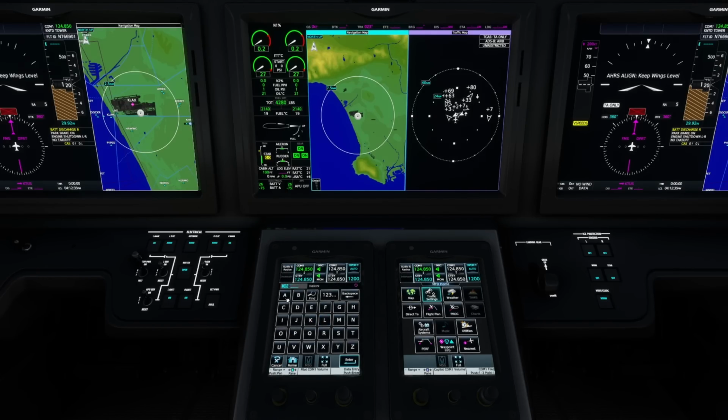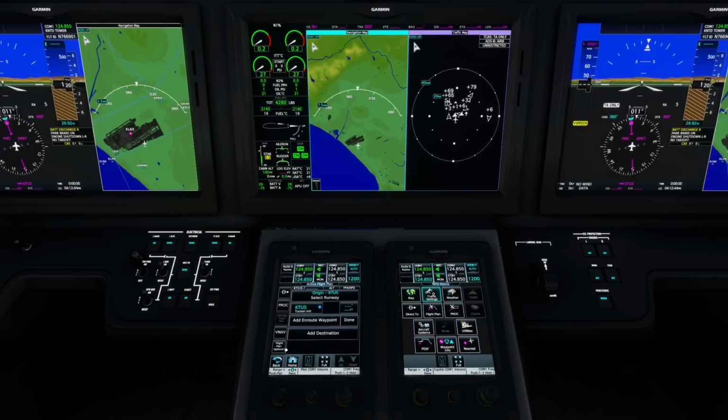So we're going from KTUS to... No, we are not. That is the other way around. Let's change that. We are going... Nope. I need to delete the flight plan. Hang on. Flight plan options. Delete flight plan. Okay, there we go. All right, so now let's try this again. We are going from KLAX over to Tucson. So add destination... Kilo Tango Uniform Sierra. Enter. All right, there we go.